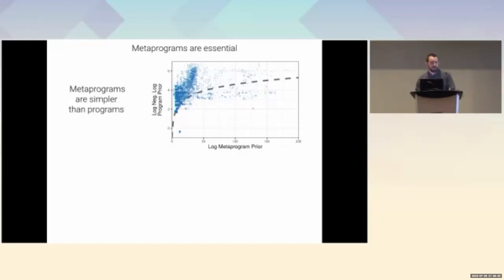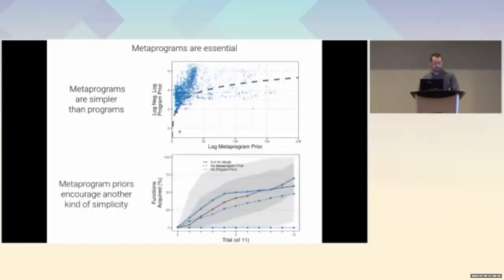And so you might think, okay, if these metaprograms are so effective, we don't really need to track program complexity at all. We should just pay attention to these metaprograms. But it turns out that both are necessary. So this plot shows how performance changes over time when HL ignores either form of complexity. So it's actually tracking both program complexity and metaprogram complexity in its prior. And when we drop either one of those things, performance also drops. So they capture slightly different ideas about simplicity that are both useful for guiding search.